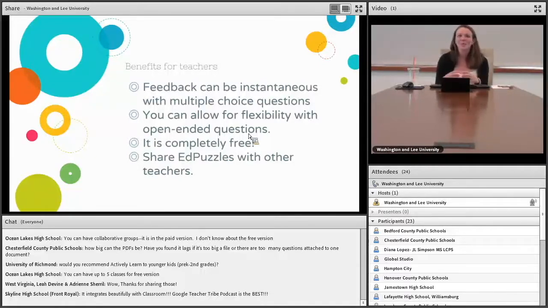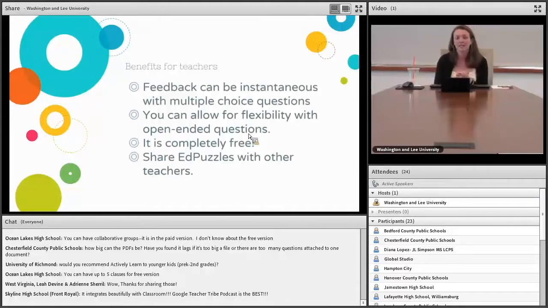So, as I said, with the database, you can share Edpuzzles with other teachers. You can also go and search for Edpuzzles as well, which is wonderful to do because sometimes we are running short on time, and sometimes I'll just Google what I'm looking for, and a lot of other Edpuzzles that have already been made pop up, and then you click on copy, and then you can assign it right to your students. So again, using the database, this also helps you save time as well.